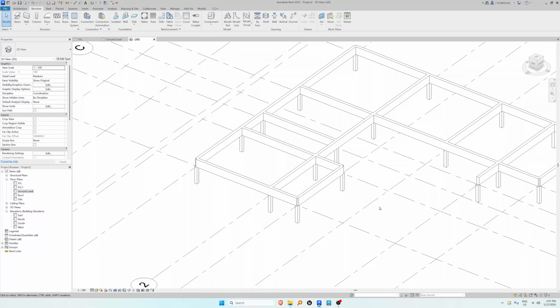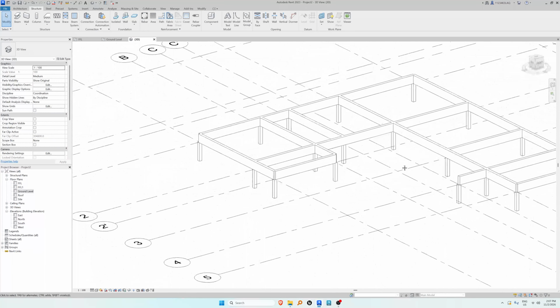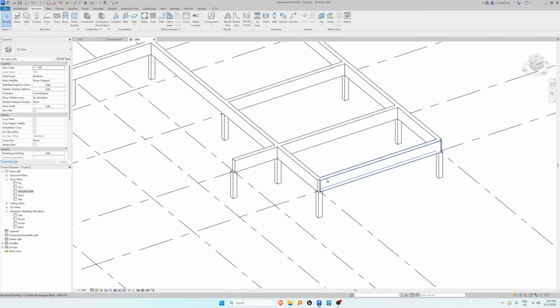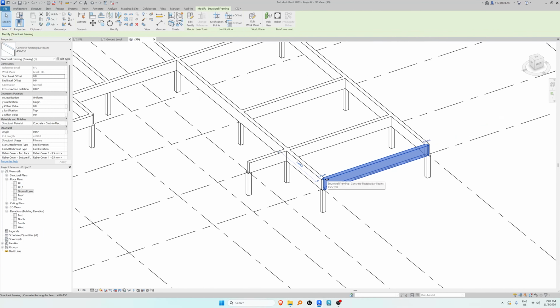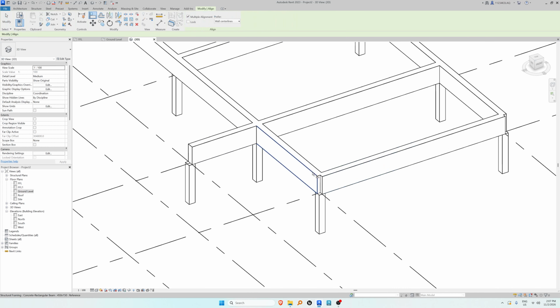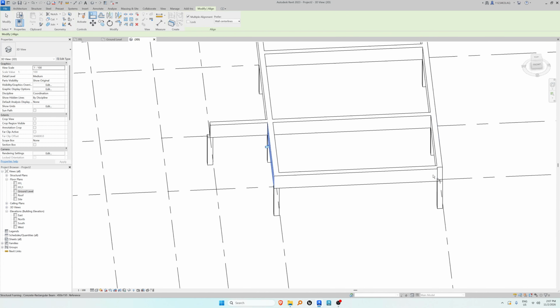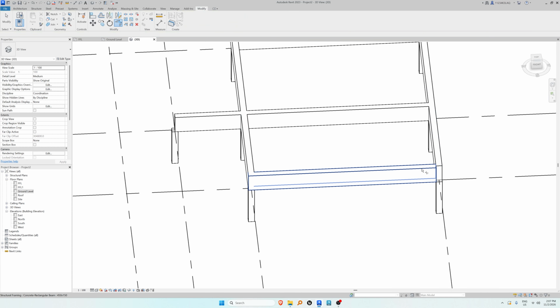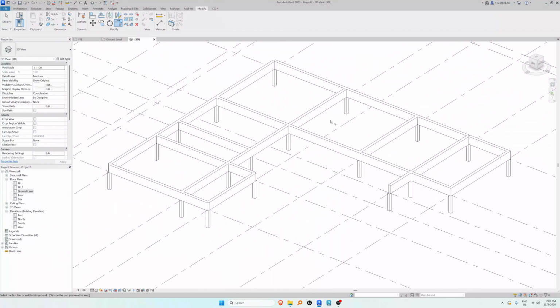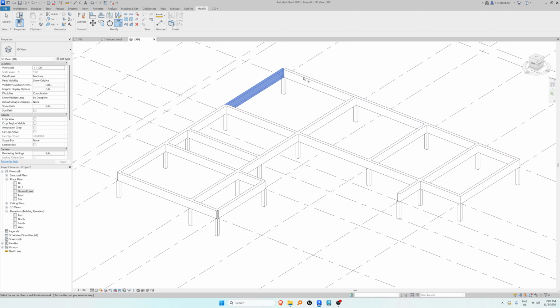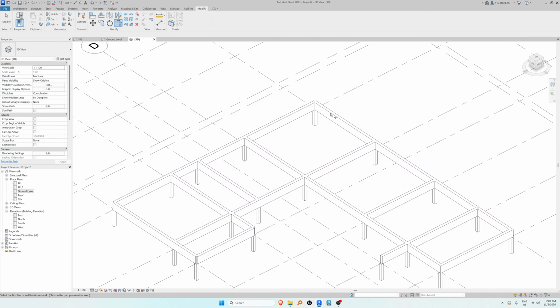Right. So you have something like this. Okay, except at the edges, you can see they are not joined properly. You can always try to align them. Sometimes Revit lets you, sometimes it won't let you. So let's try align, AL, pick the side, pick this. See if you do here, it moved. So you can trim it, see if it works. Sometimes it does, sometimes it doesn't. So all the corners you can trim them. Like this one, it won't let you.